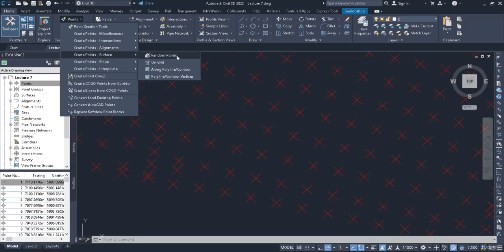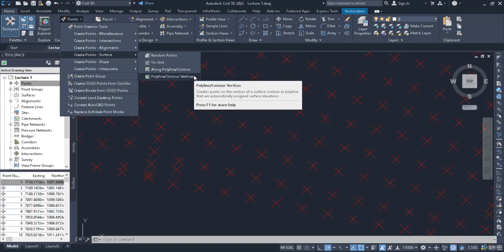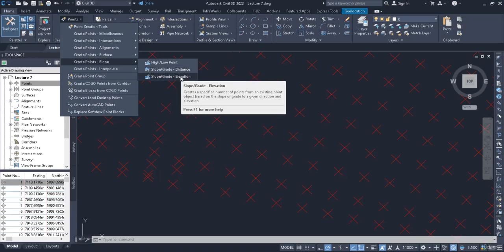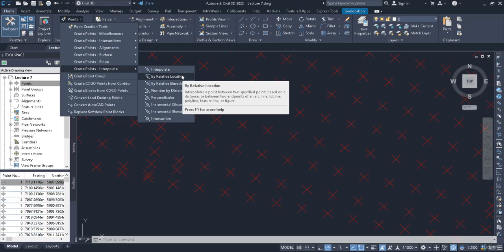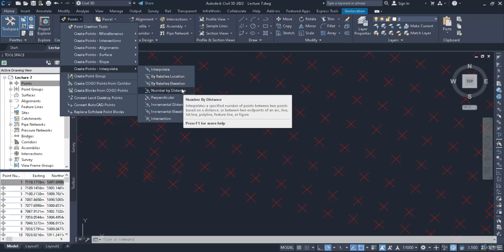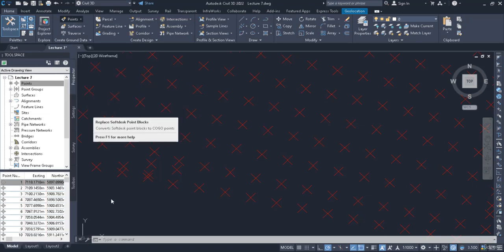For the surface, we have some random points, on grid, along polyline, contour, and so on. For the slope, we have high-low points and slope grade and so on. Then we can have these interpolate options. We cannot discuss all of them one by one, but we will make sure that we touch almost 4 to 5 types so that you know them well.